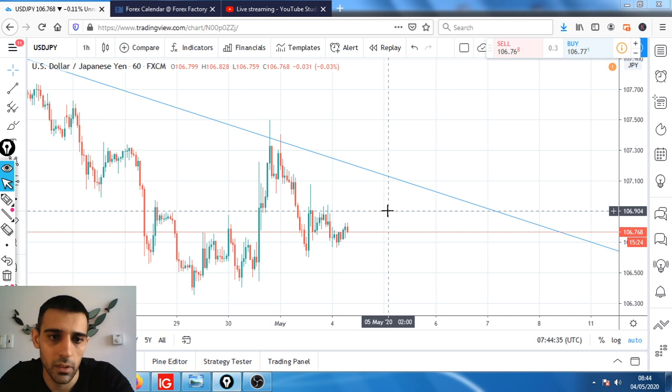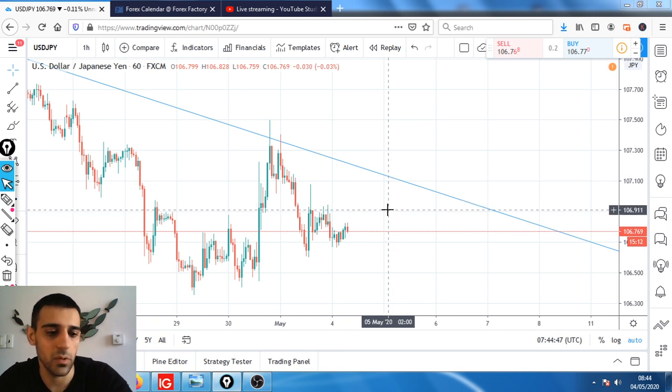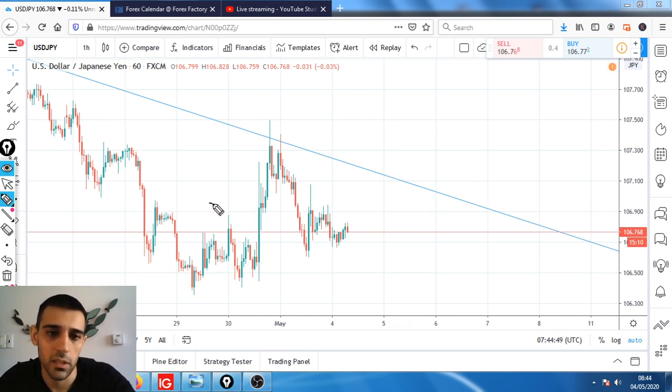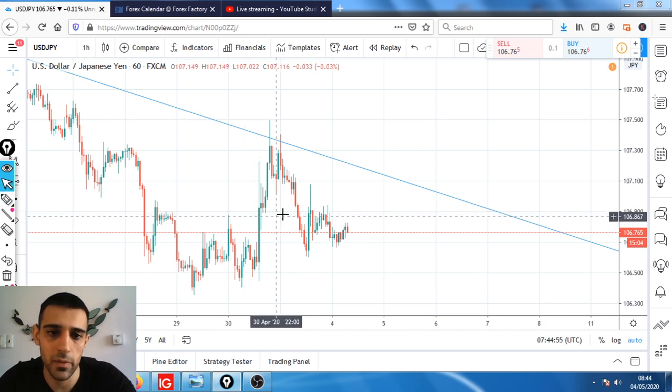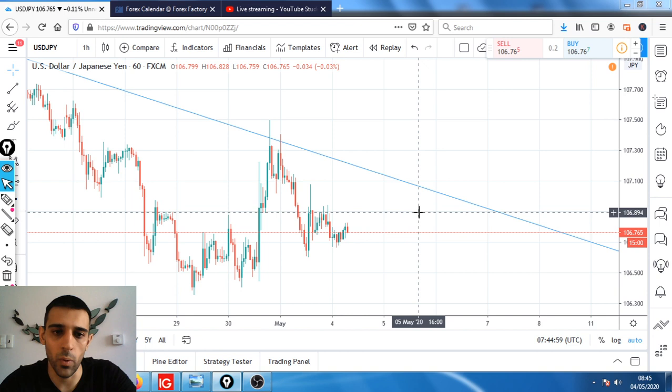The stop loss can be, this one requires 20, no, 15 pips. We can go with a 15 pip stop loss, but if you want a bit extra, we can give it a 20 pip stop loss. So we're going to position our stop loss well above this spike high in here. So 20 pip stop loss, but you can use the 15 pip stop loss as well.